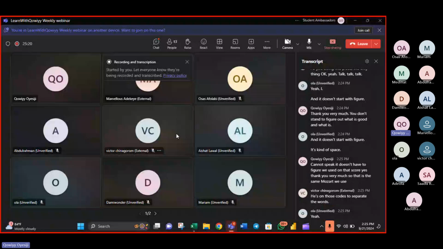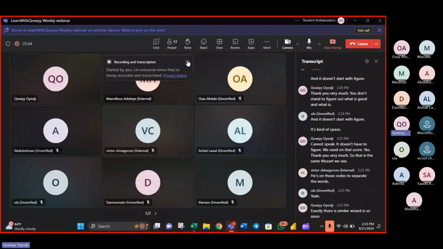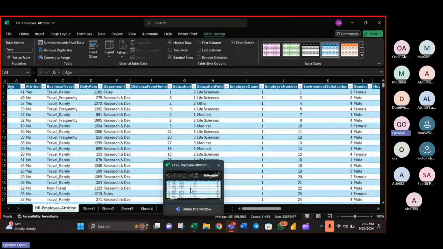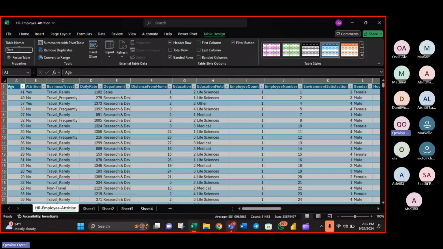Since we've known our rules now, what else do we do? That means if I want to name my table, I cannot use space. I can only use underscore, and I can just type it like that: my data table, like this. Or I can say, okay, I want to put it using underscore: Data_table. So it's going to work.